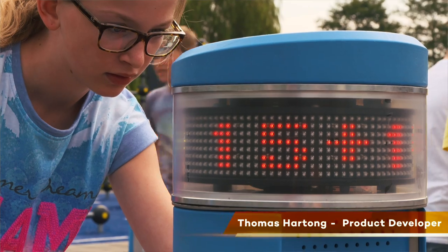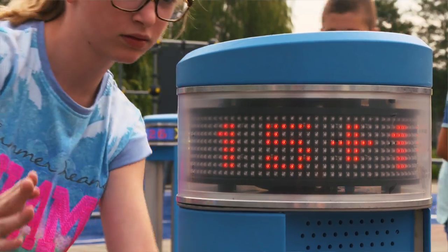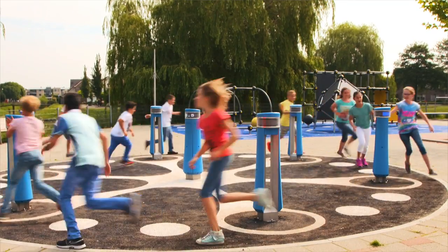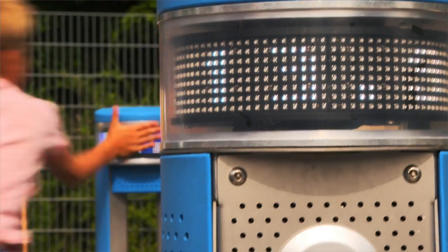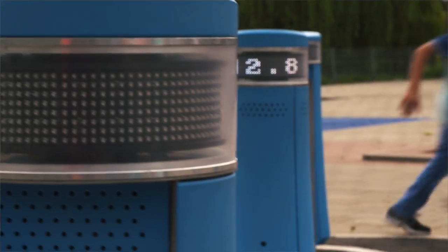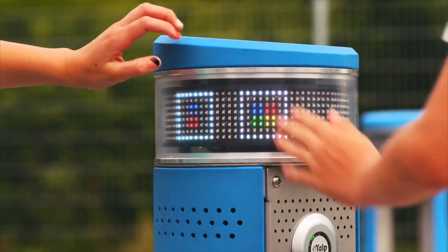The Memo is a playful learning concept which is a combination of memory and movement, and you have to be active and use your brain to conquer the game. It's suitable for a large group of kids at the same time. It consists of seven interactive posts which have a 360 touch screen with LEDs and sound. You can play different games on it by just touching or swiping the post. Want to play?